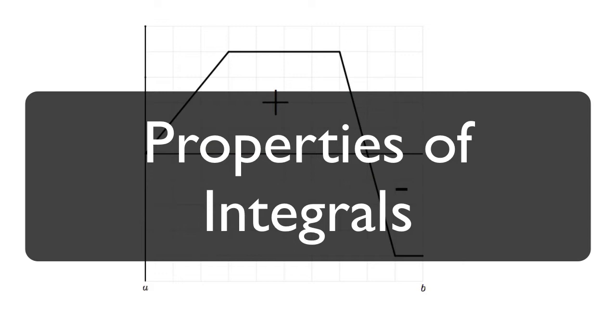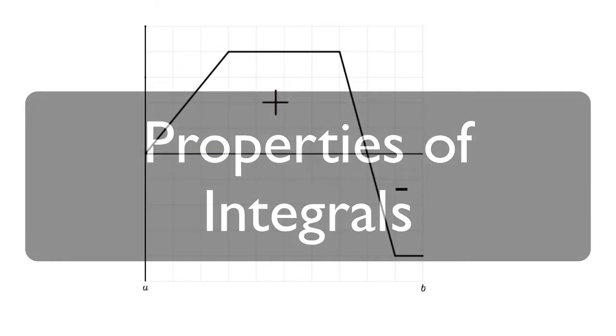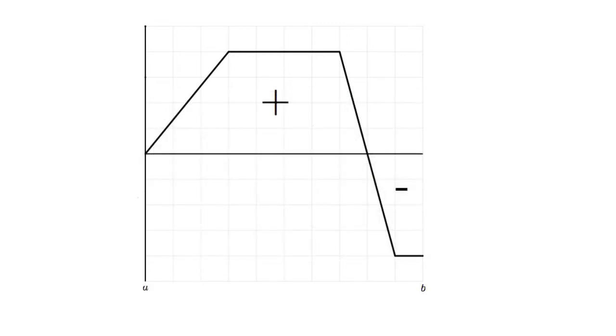Okay, so we're going to take a look at some properties of integrals that you're going to have to memorize and use throughout. So the first one is on positive and negative areas. And so I just want to explain how when you're finding the integral of a function, the area above the x-axis is positive and the area below the x-axis is negative.